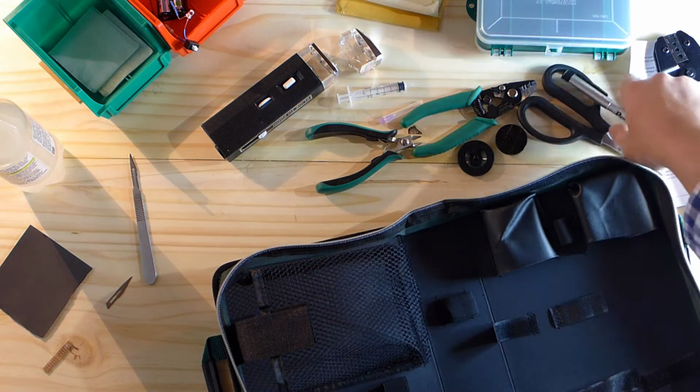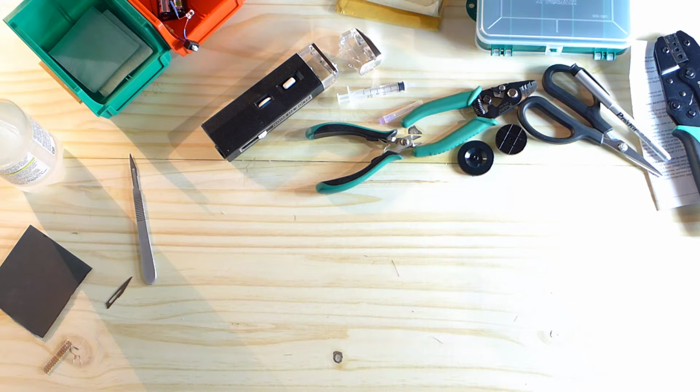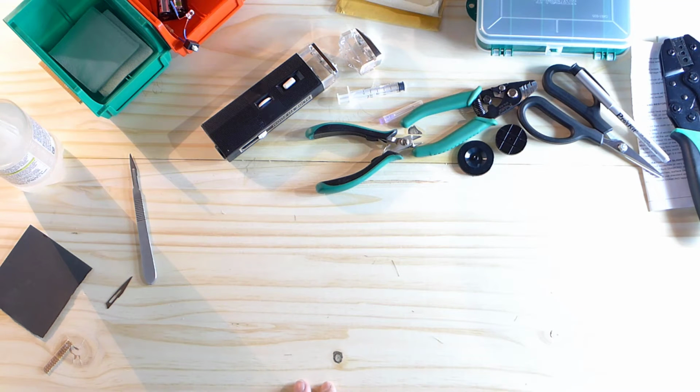Wow. There's a lot here, and the reason why I took quite a while to unbox this was because I wanted to get hold of some fibre optic cable to actually try and make use of this, and I've got some somewhere.